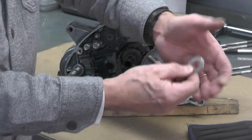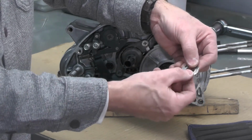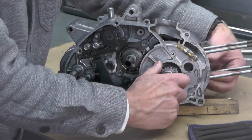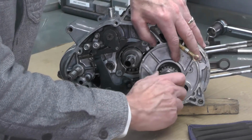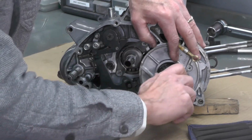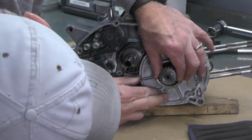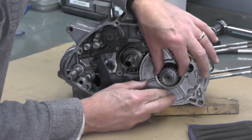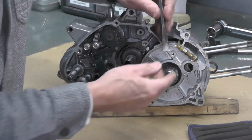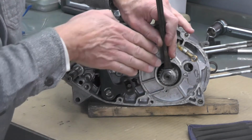If you look at the original from the factory right here, you can see they rotated it or bent up the section that's almost the opposite of the tab. So make sure we rotate. There's the tab right there I'm pointing to. You probably can't see it. I'm going to rotate that down to approximately the bottom, like that. And then we're going to take this chisel and see if we can get underneath that part of the tab right there and start to work it up.